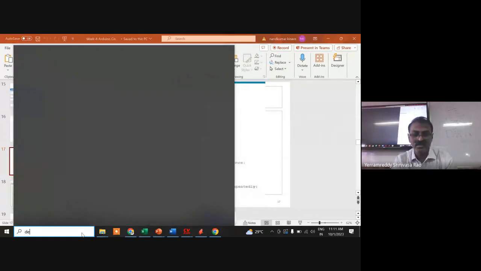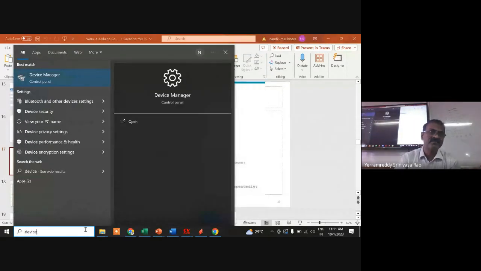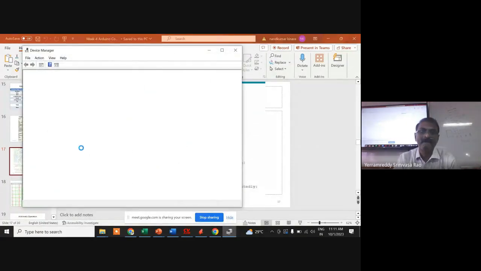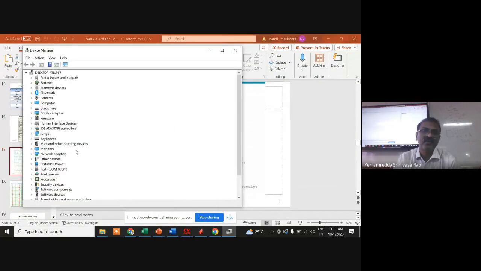Once you plug it into your computer, first you go to the device manager. If you expand the ports, it should show Silicon Labs CP210 USB to UART converter.